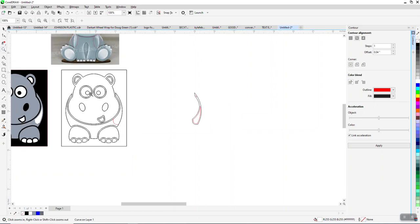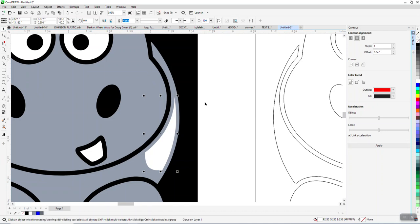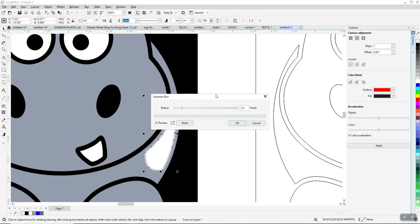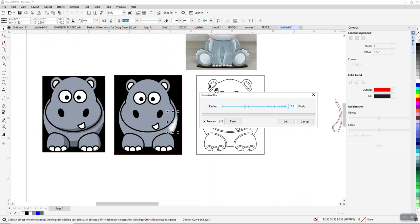And there you're going, well, Doug, that doesn't look like the original. You know, that's pretty much just white. Well, go up to Effects and Blur and Gaussian Blur it, and make it a little bit more, and it's basically just going to blend it into the gray. I think that looks pretty good, and then say okay.